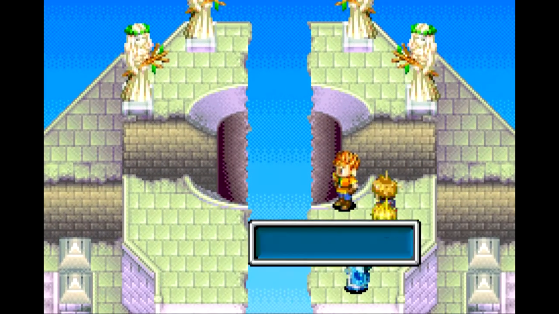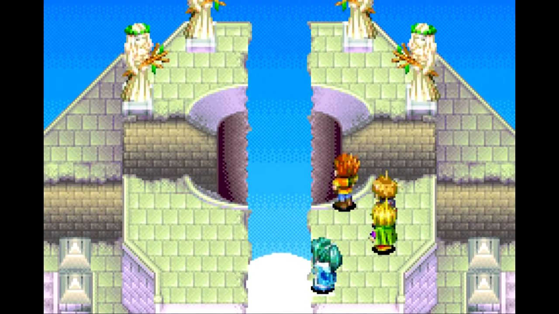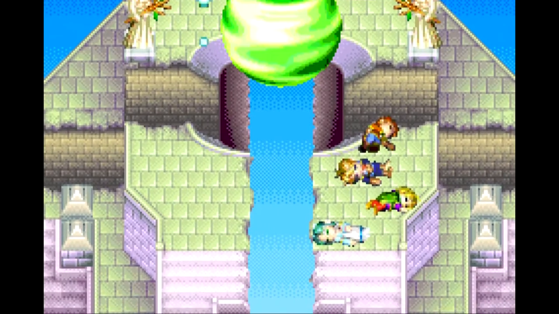Isaac, they're too far away, we can't reach Felix! That's not all, there's light coming from down below! Whoa, I don't float there for a second. And with that, Venus Lighthouse has now been lit.